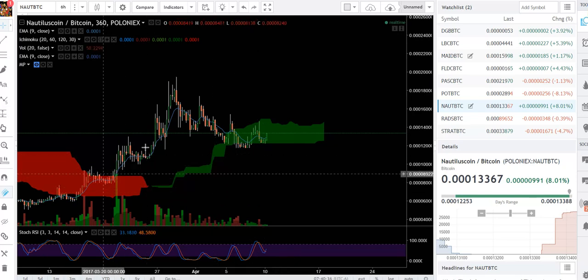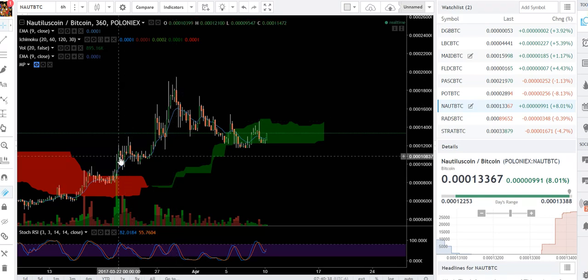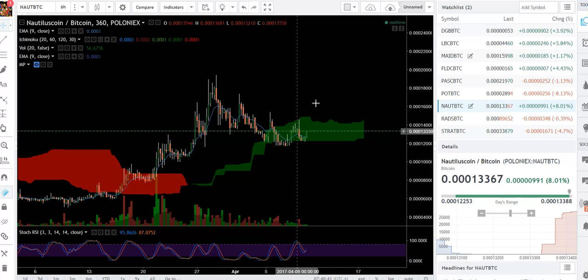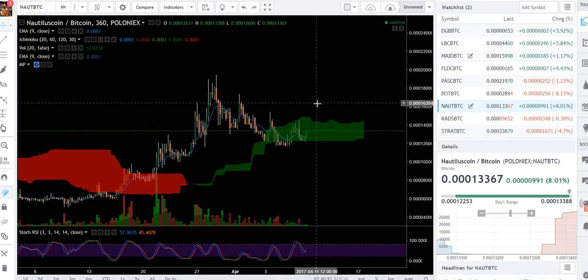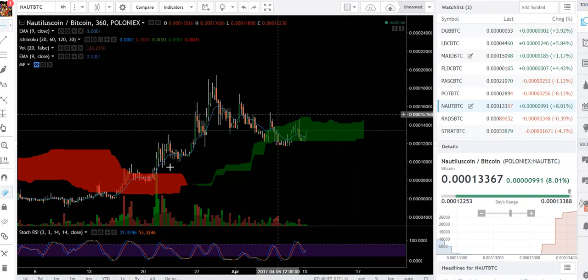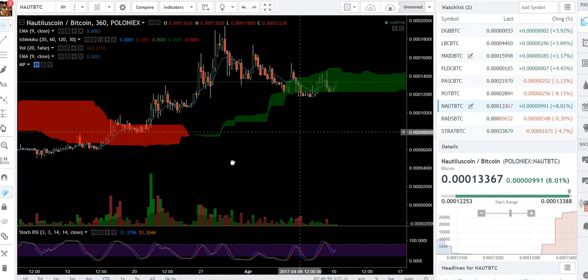These are moving very similar to each other, to the point where we just clarified on the daily level that they've broken past their cloud resistance. So now the only thing that's really stopping both of these coins from launching into another wave is getting through this cloud. Once these coins get on top of this cloud, we might even see a little push through like this, and then a little retracement back down, a little consolidation in this area, and then a push off the cloud. When things push up, they push off the cloud.